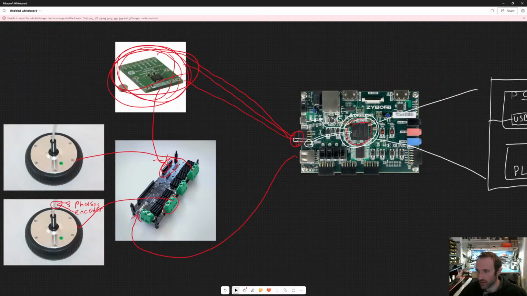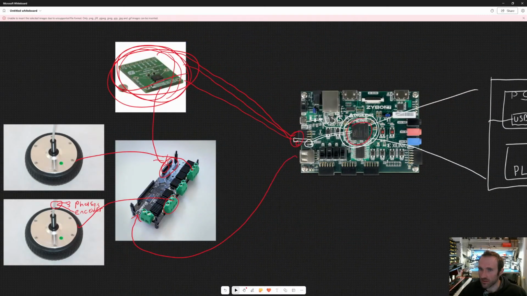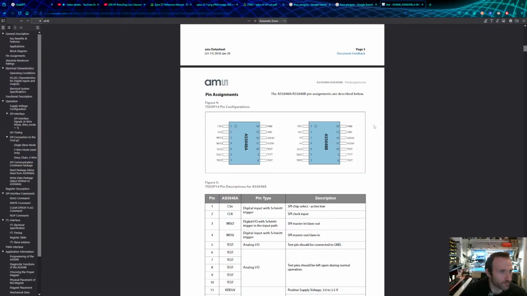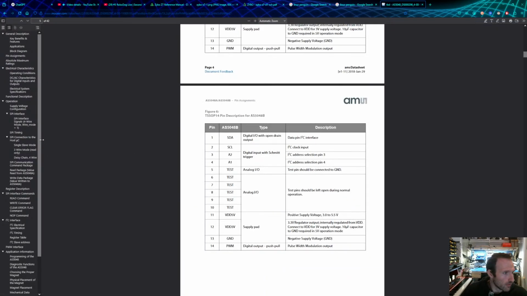I really do want to create a chassis, though, at some point. It worries me that the hoverboard motors are as heavy as they are. So let's bring, well, I can bring the whole thing.